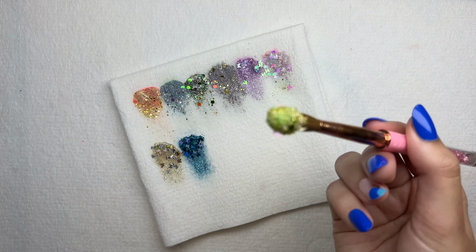So here are all 14 of the colors swatched as acrylic, and just look at all of the glitter, the butterflies. These are so beautiful, and I definitely cannot wait to use these as acrylic powder. In today's video, I will be using them as dip powder, but definitely I will be coming back to these and trying them out as acrylic as well.